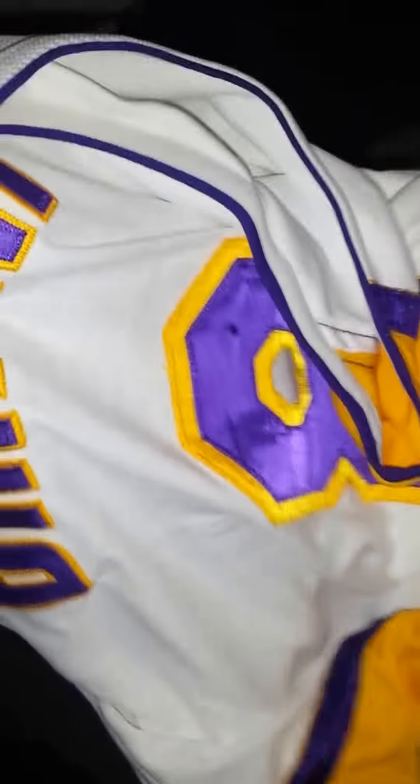The LeBron jersey is about $70 new. A Nets Jason Kidd jersey — this is gonna go like wildfire, people love the Nets over here. $85 brand new. A Kevin Garnett jersey. I believe this is probably a Carmelo Anthony jersey — oh no, it's a college jersey, I thought it was a Nuggets jersey. Then we got a Lakers jersey — Kobe Bryant.